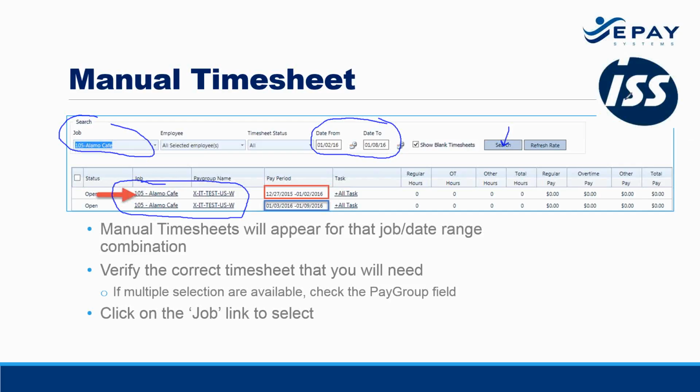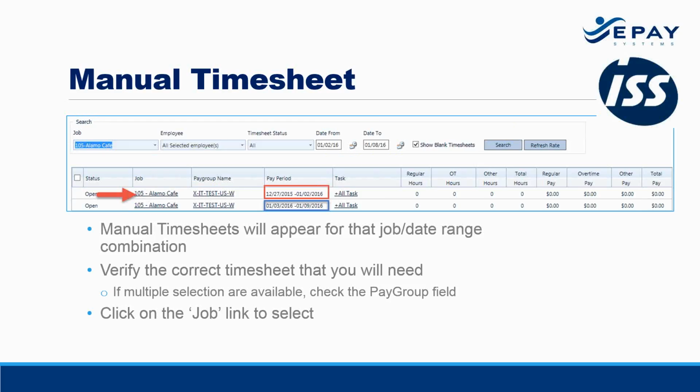Enter the time for the first pay group that you need to. For example, the second will go in the first line, pointed with the red arrow, and the rest of the time will go in the second timesheet line. So the system knows what timesheets were created out there, what the date ranges were for them, so we have to keep that all in sync.